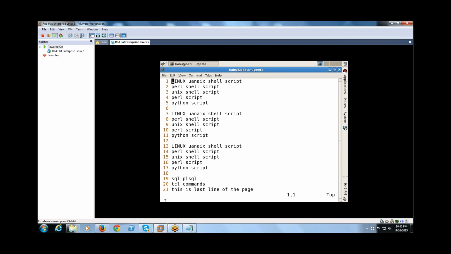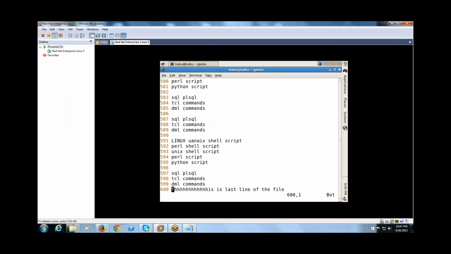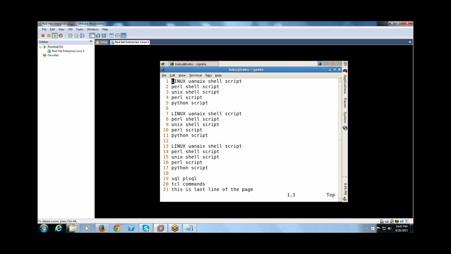But if I want to go end of the file, then we use capital G. Capital G means end of the file. See, last line of the file now. Small gz means beginning of the file. So file level command.